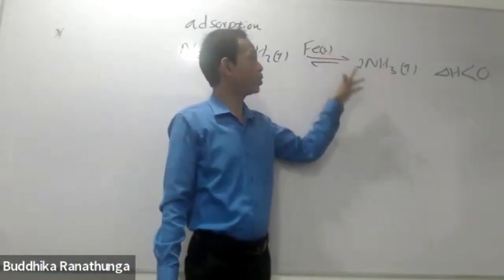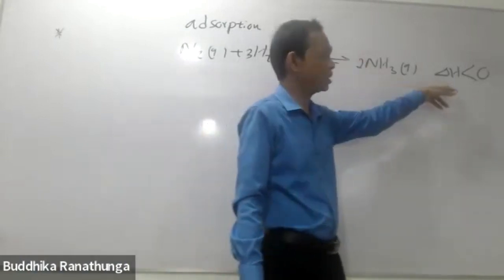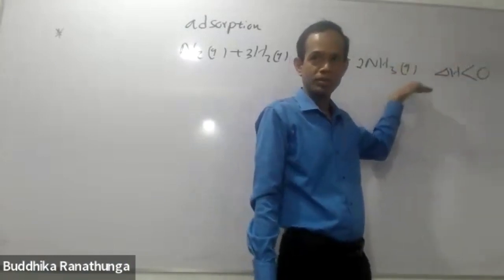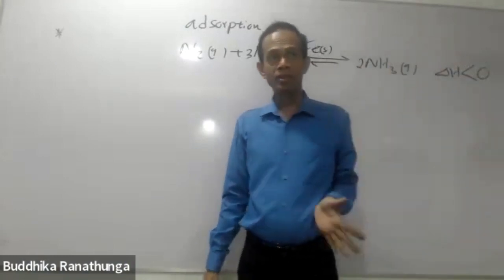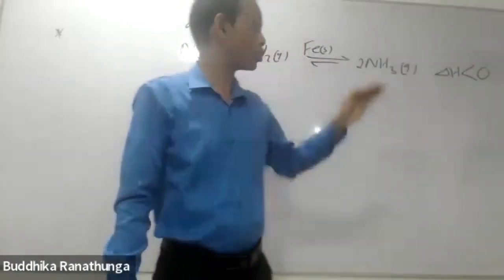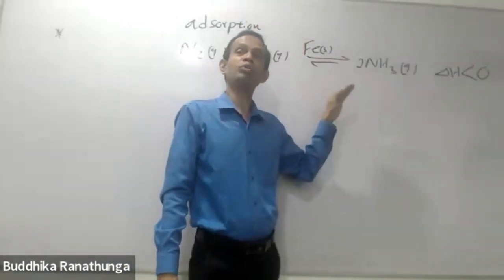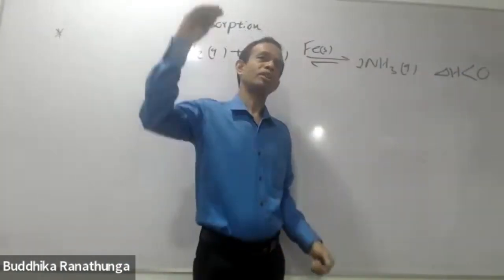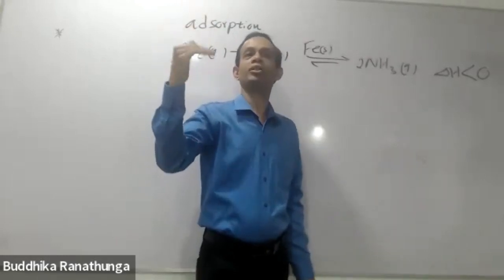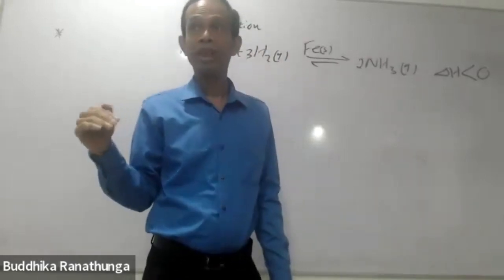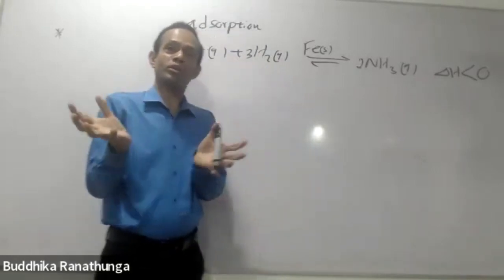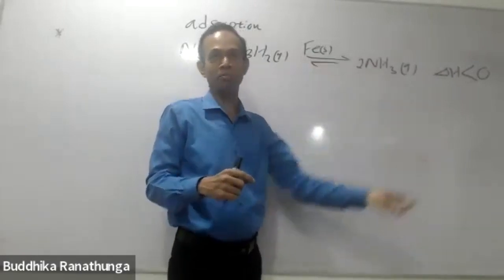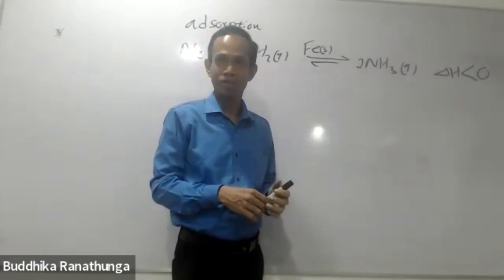Then what are the steps that can be taken to shift the point of equilibrium towards the product side? Since the forward reaction is exothermic, to promote the forward reaction, you can decrease the temperature. That's correct. Okay, is that clear? So you have to cool the system. But when you cool the system, there's a problem in kinetic factors. When the temperature is very low, the rate of the reaction is very low. That means you get the maximum product, but you have to wait for a long time. Okay, is that clear?